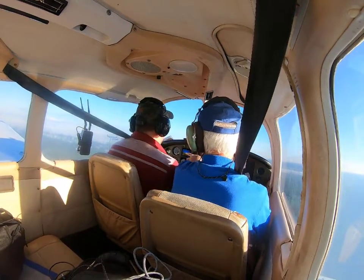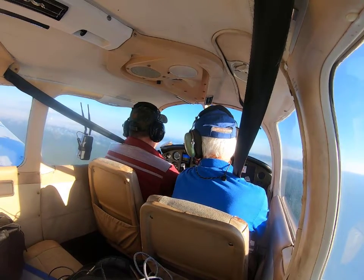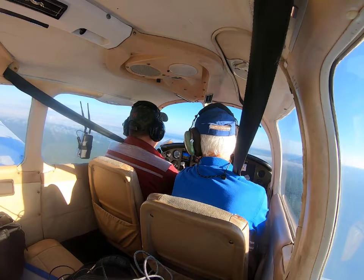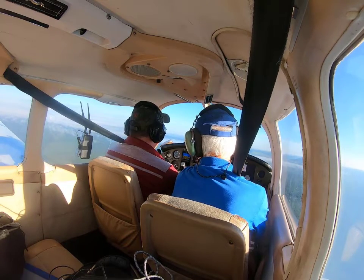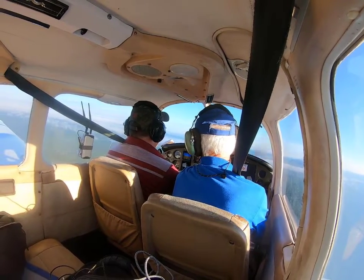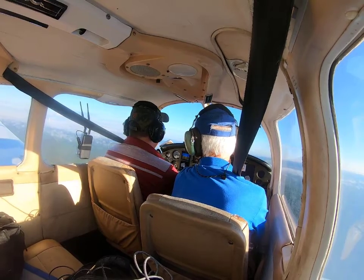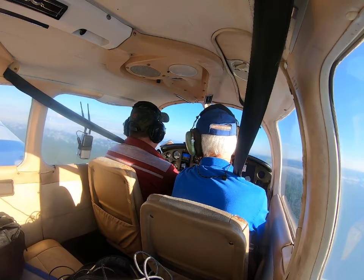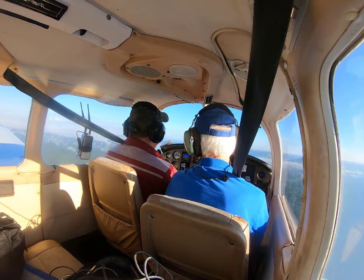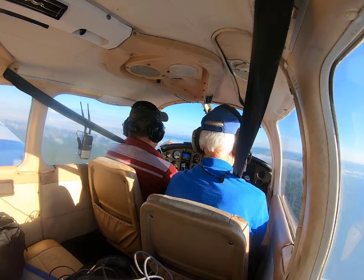Now you're just going to pitch the nose down about 2 or 3 degrees. That'll give you about a 500 foot rate of descent. You're a little bit off here, so you're going to kind of rudder it. Yeah, there you go. Bring the power back a little. There you go. And lower the nose a tiny bit. There you go. So you're inside, I'm outside. You stay inside the airplane, I'll stay outside the airplane.